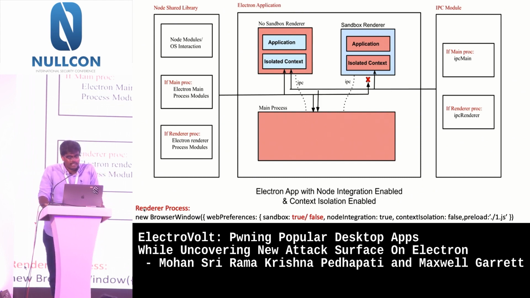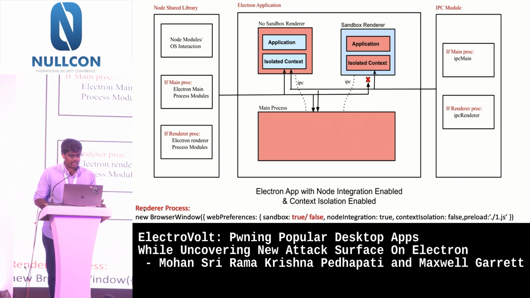The sandbox web preference, as the name implies, sandboxes the renderer process. It is the same as the Chrome sandbox, where on Linux it is seccomp, and on Windows it is Win32k lockdown. If the renderer process is sandboxed, we can't use a memory corruption bug to get remote code execution, because the bad syscalls will be blocked by seccomp on Linux and Win32k lockdown on Windows. So it's always good to enable this web preference.